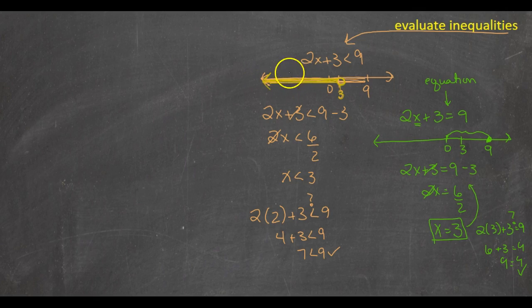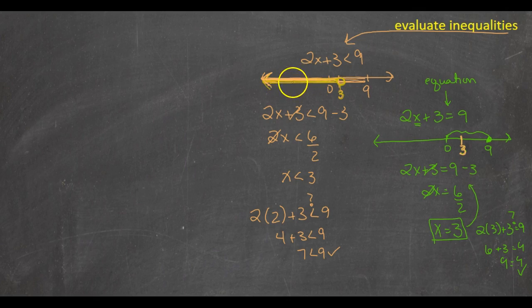Well, let's look over here, because this solid yellow line that comes from 3 says all of these x values. So notice on an equation, when you get the answer, you just choose one. There it is, 3. That's the solution. You put it on the number line, you write x equals 3, you're done. But with an inequality, we actually want all of these values that are smaller than 3. There are more answers than only 3. And since there are more answers, we show that by making a really fat line across the number line.